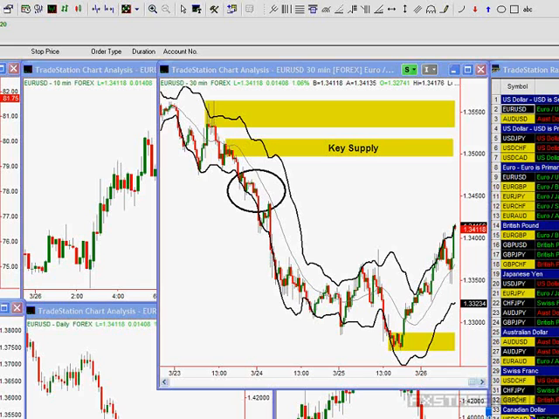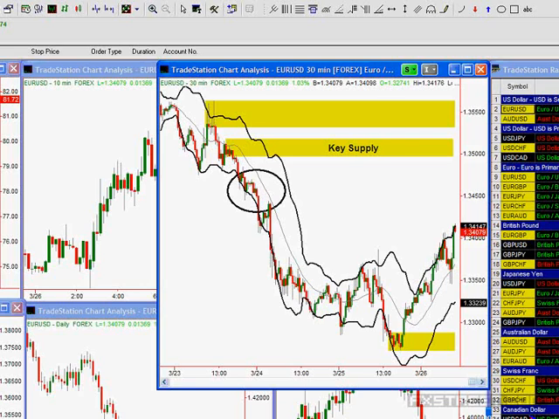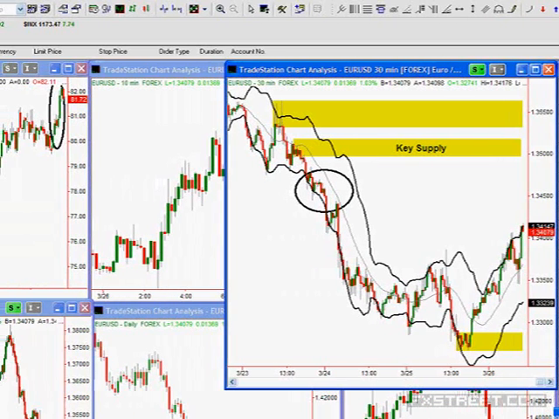But when you have little speed bumps of supply just before the place that you're going to sell short, that usually means that when you're selling short, you have fewer buyers right there. Think of the perfect trade. If you were to design the perfect trade, you would be the seller to the last buyer at a price level, not the second to last or third to last. You'd be the seller to the last buyer at supply, and a buyer to the last seller at demand, because once that transaction takes place, price is going to move in your direction.